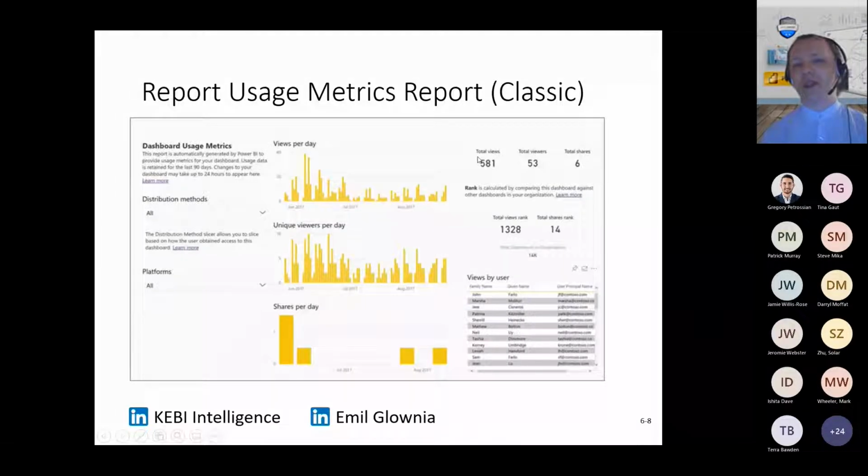Total views is okay. I prefer total users, because very often on websites we measure by total views, but that's only because we cannot get a unique user. So I typically prefer total users, and we do have total viewers next to it, so this is quite a nice comparison. And total shares is how many people shared the report. I'm not sure how reliable this is, but from my experience, sometimes you don't see who shares the report, which may sometimes bypass the permissions of the workspace.